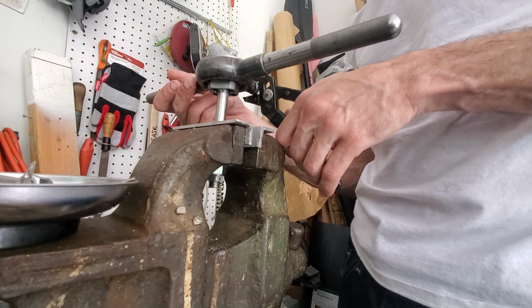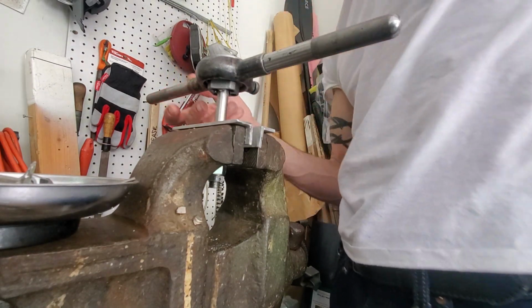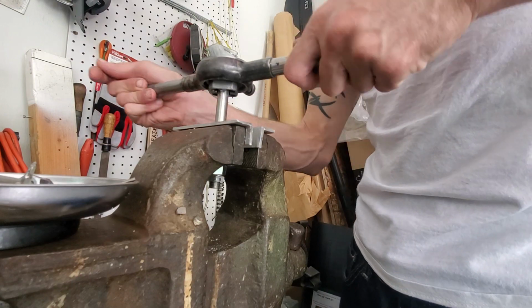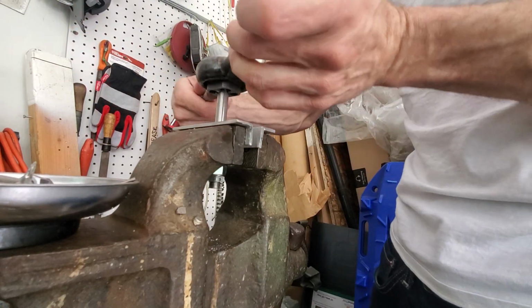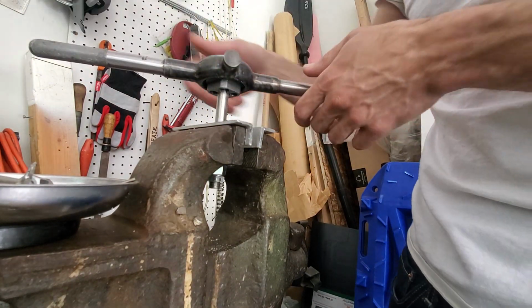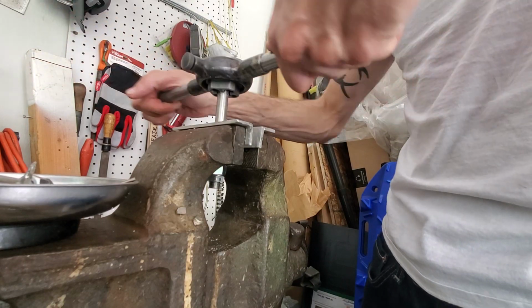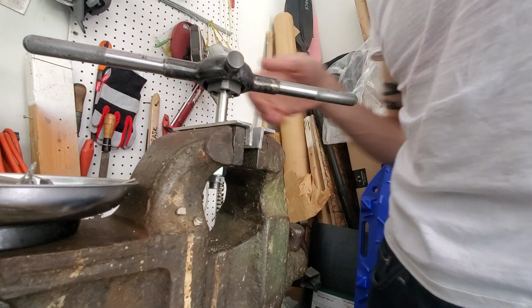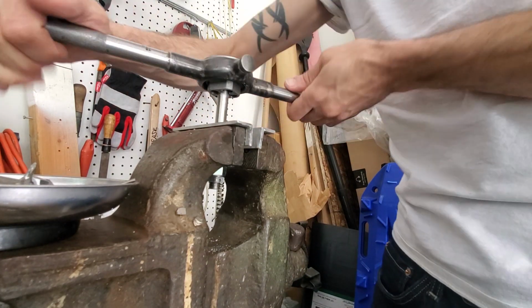So I need to get down a total of just about 2.5 centimeters, 24 millimeters. So that is going to have the top of this rod sticking out about a 1/4 inch above the top of the tap. So let's get going here.